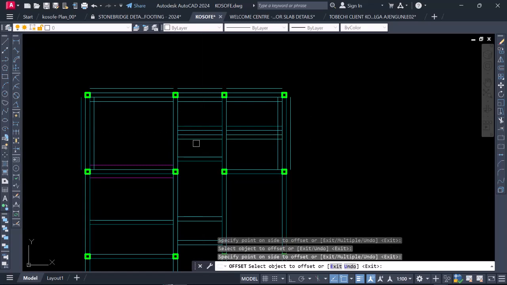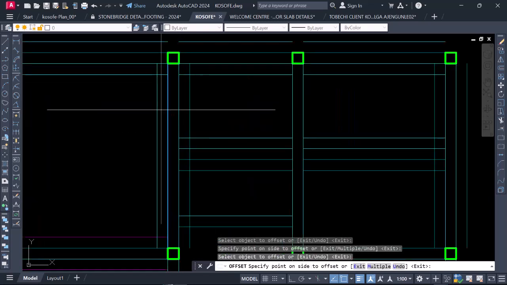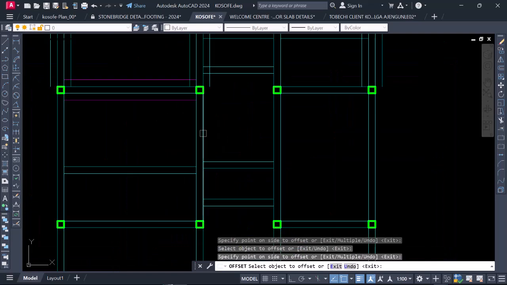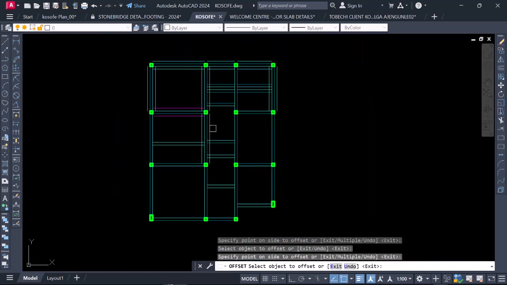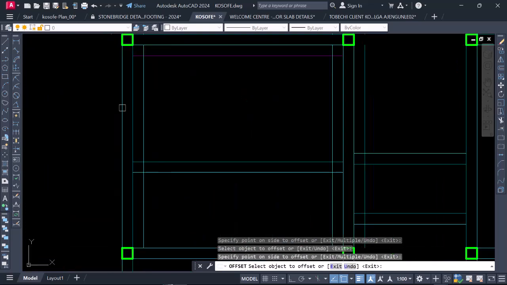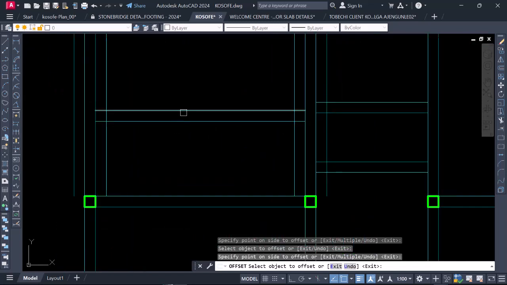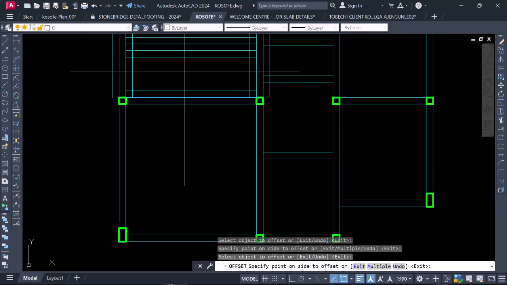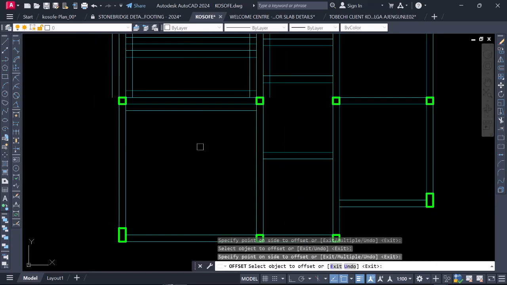So the same thing we keep on doing because we are at the trench level. You're all trying to support our soil. The same thing we keep on clicking both ways. I'm just trying to be fast. As simple as clicking one side, push it up, click, push it down.